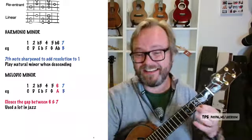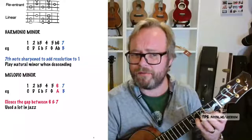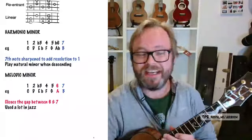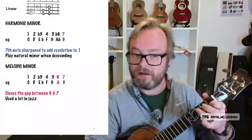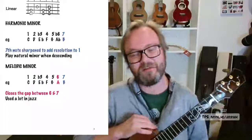But then other musicians went, oh, that's rubbish, because we get to here, and there's this massive gap. There's this really big gap from A flat to B. A flat, A, sorry, and then B flat, B. It's a big old gap. They didn't like it. So what they did is they created something called the melodic minor, where they took the sixth note of the minor scale, this one, and instead of playing an A flat, they changed it to an A. And then there's not a big gap, and we still have that resolution. So that's the reason why you have three minor scales. I just thought some of you might find it interesting.